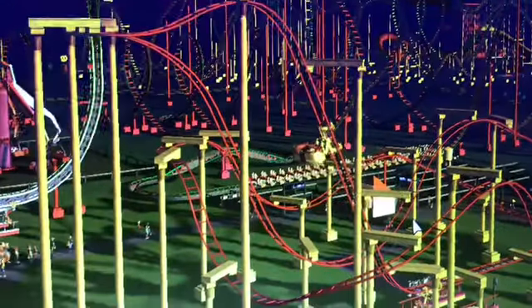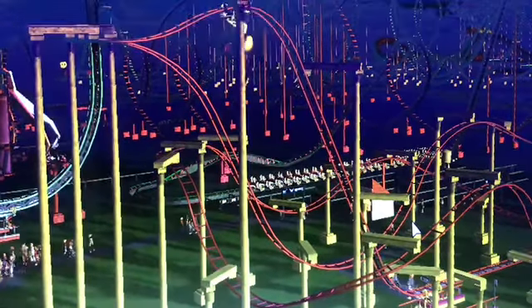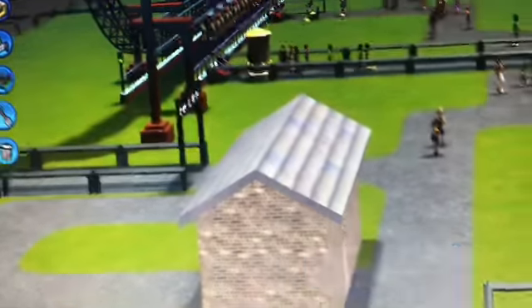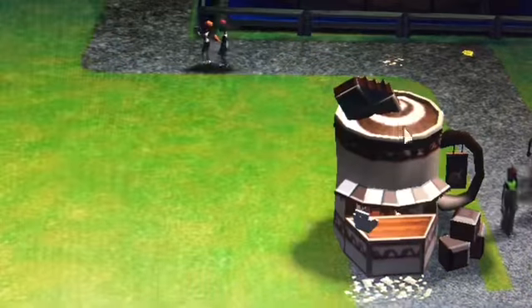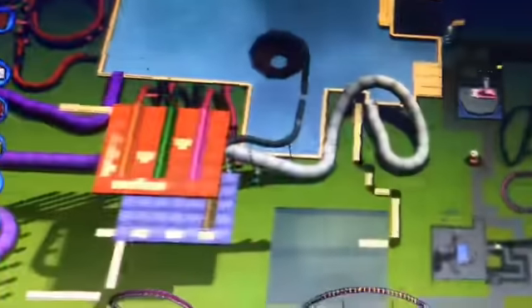I think that pretty much does it for this park tour — Shaken Spot USA and City of Hot Toes Water Park. Reply to me your thoughts on this video and make sure to stay tuned for more of these coming soon to Coaster Plus Music 19. Might have forgotten to show you this restroom right here. Here is the In-N-Out stand and the Hot Coco stand, which is on the lower midway with those flats, my floorless coaster, the water park, and everything else.